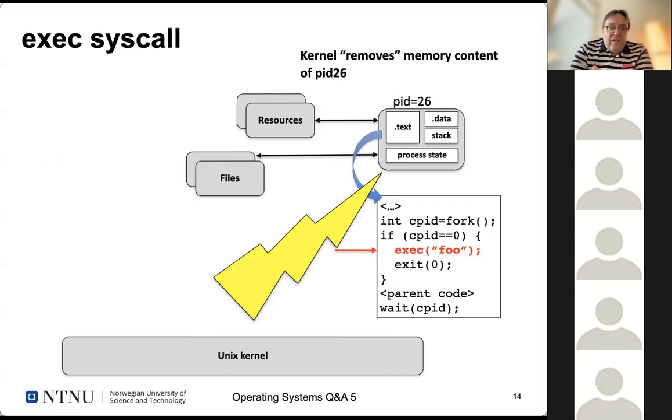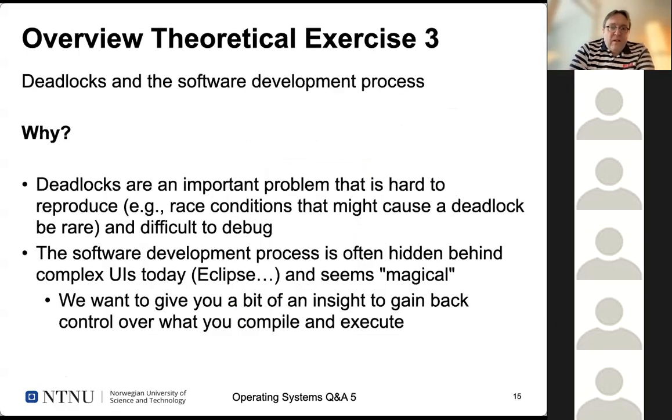So here, exec just takes the ELF file that we specify as the parameter to exec, loads it into memory, replacing the complete address space, which was originally a copy before. And since we have copy on write, we modify everything. We get our own copy of everything. And this is filled by the operating system, by the loader, with whatever is part of your new program that you're executing. So this was a quick overview of what we discussed in last week's lectures.